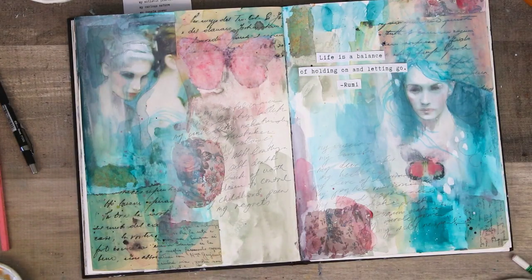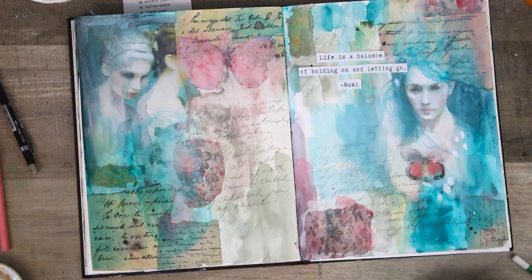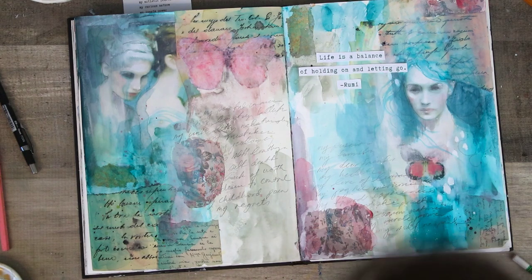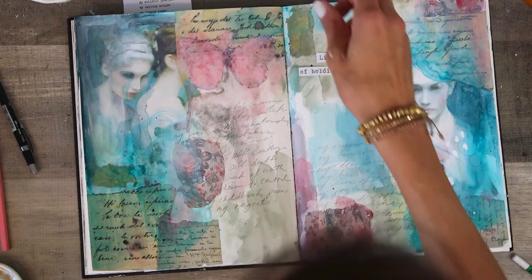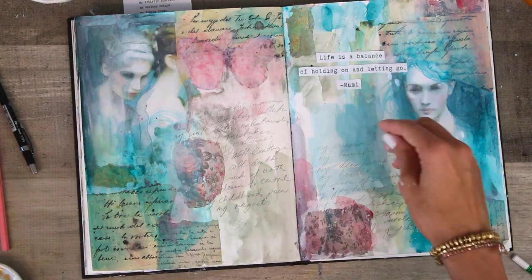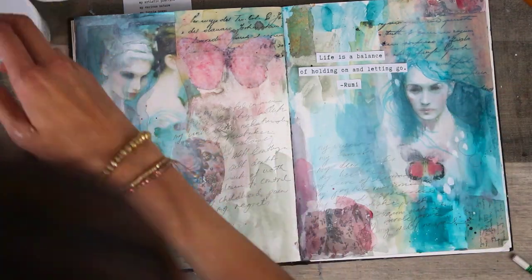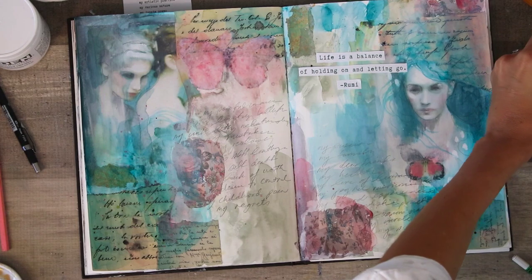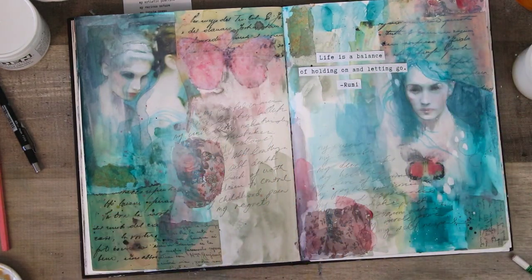Okay, guys, so I think I'm gonna leave the girls alone, and this is where I start to plan out where I'm gonna put my writing. I printed this quote out on my computer in a deep, deep, deep turquoise, just to go with everything else. And so I'm gonna get my matte medium, and I'm gonna stick that down right there. I think I'm happy with it being there.